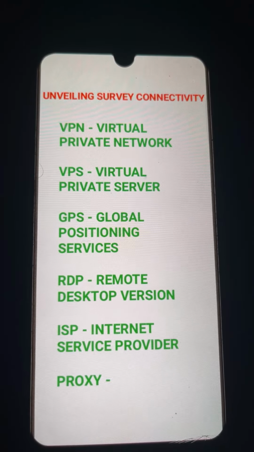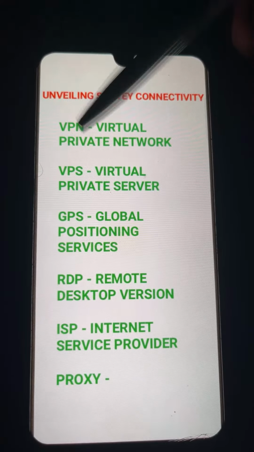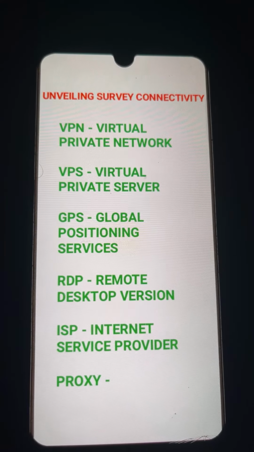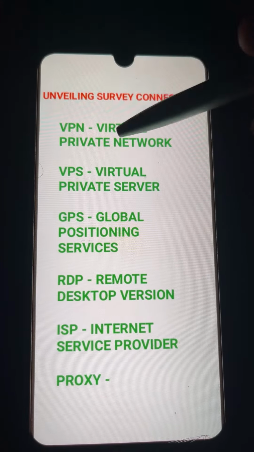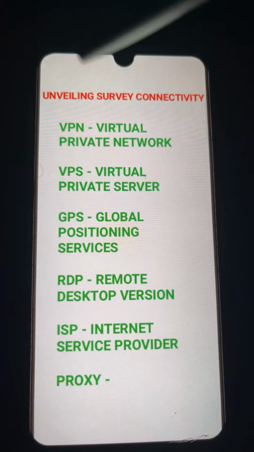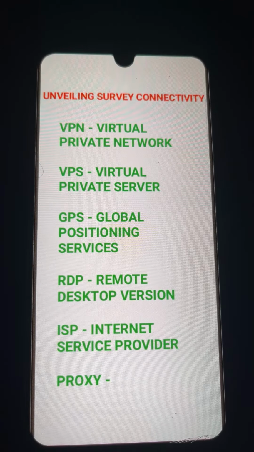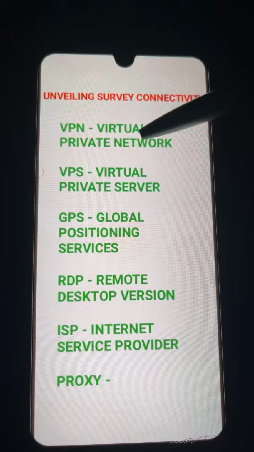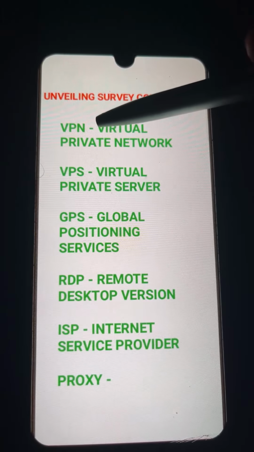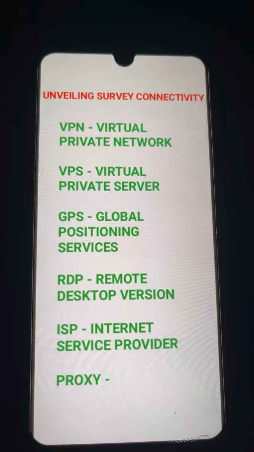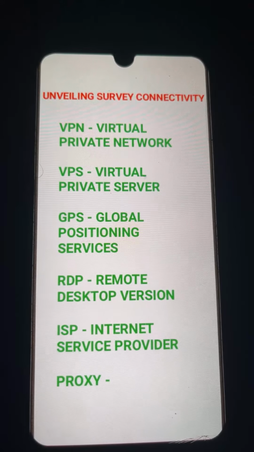But let's come to number one, so that I will explain it one after the other, so that everybody will understand where I am heading. Now let's start with VPN. What is VPN? VPN is virtual private network. The only thing VPN does is that it helps you hide your IP address and gives you a new IP address to access what you are finding difficult to access with your own personal IP address.